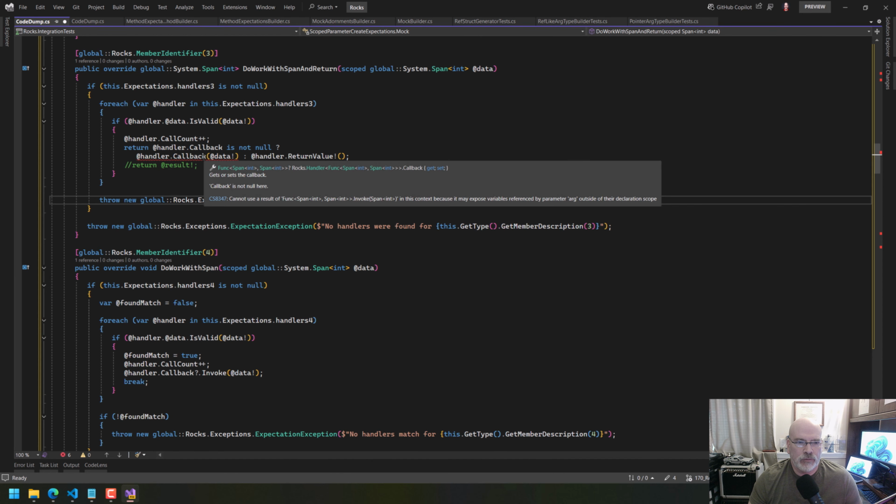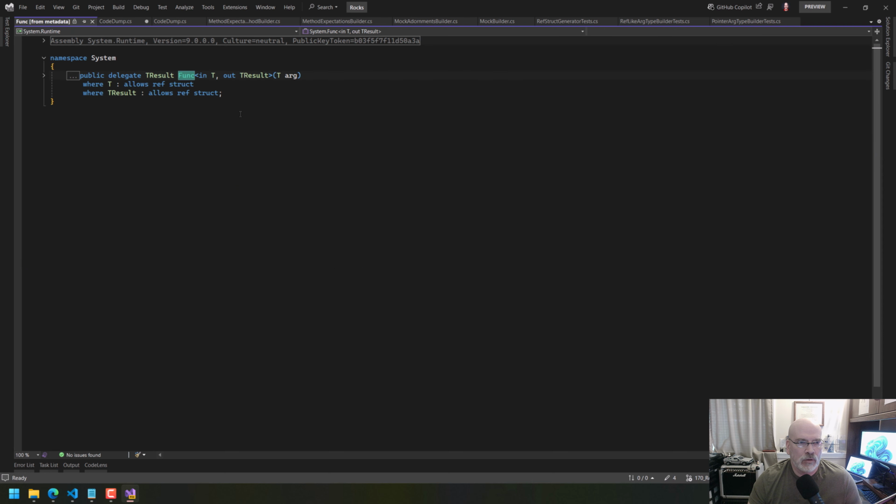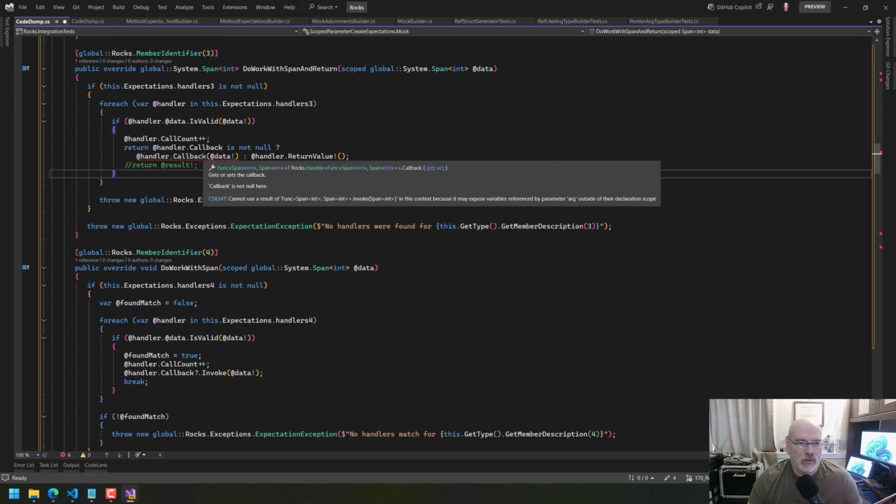Cannot use result of func span, invoke span in this context because it may expose variables referenced by parameter arg. So, wait, they both allow a ref struct. Yeah, thanks, that's great. Because it may expose variables referenced by parameter outside of their declaration scope.